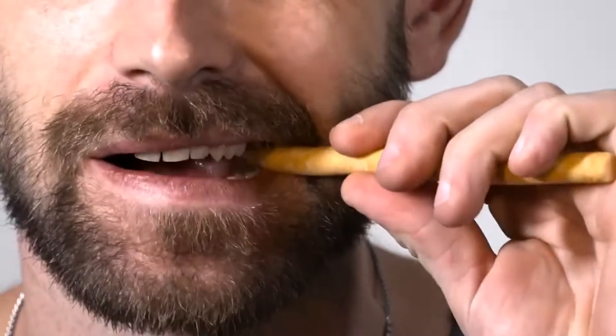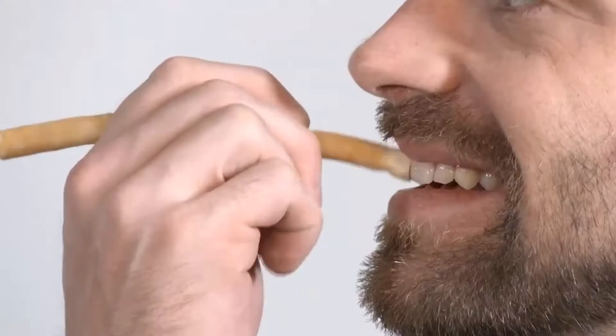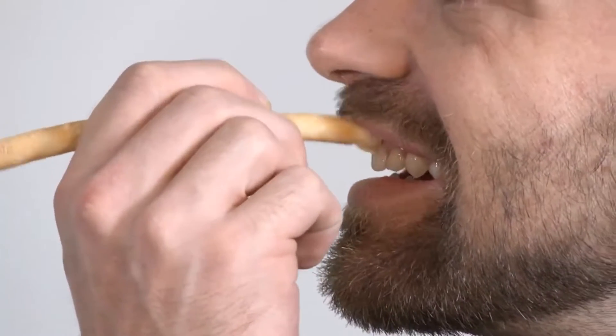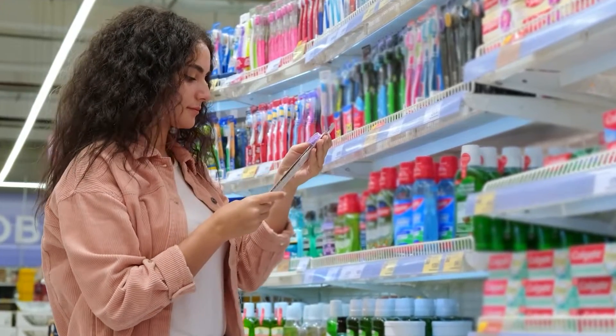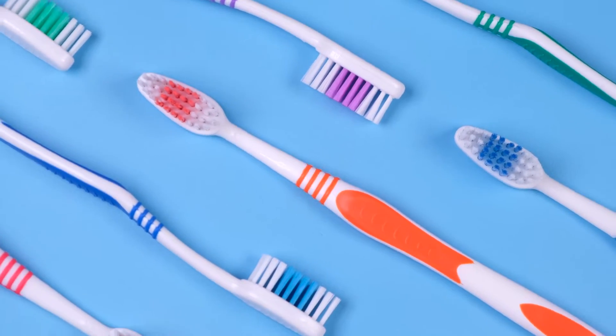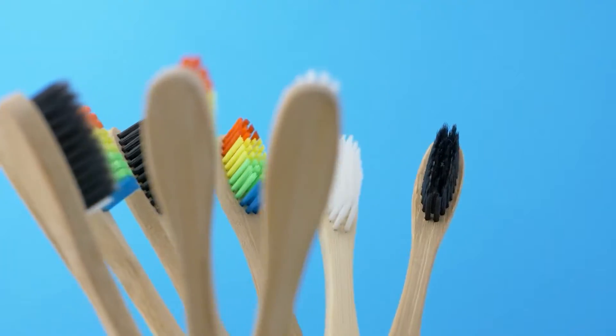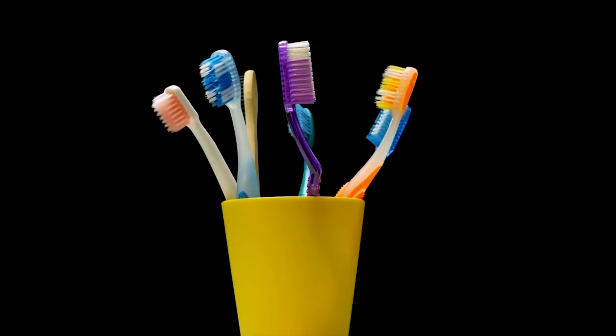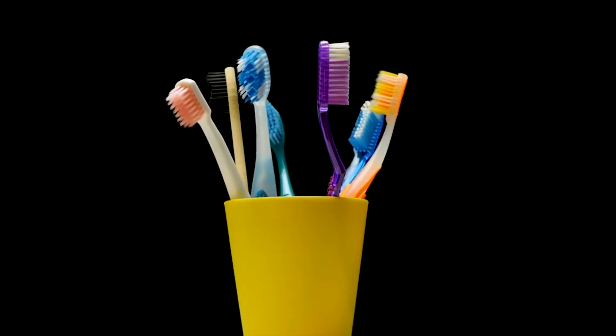Toothbrushes are essential oral hygiene tools that have evolved significantly over the years. Brushing teeth was a thing even thousands of years ago when people used twigs to clean their teeth. Now, consumers can choose from several toothbrushes with soft or hard bristles, natural or synthetic bristles, and in a variety of sizes, colors, and configurations. But how are toothbrushes made?